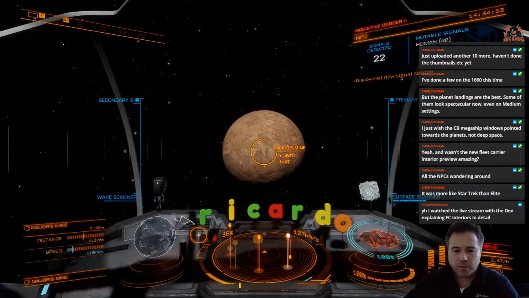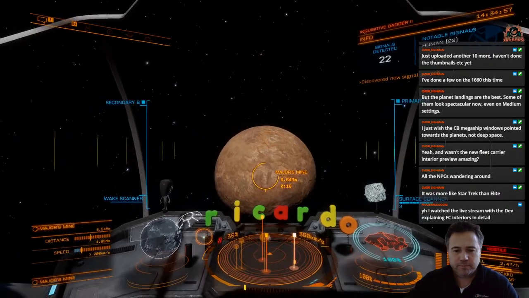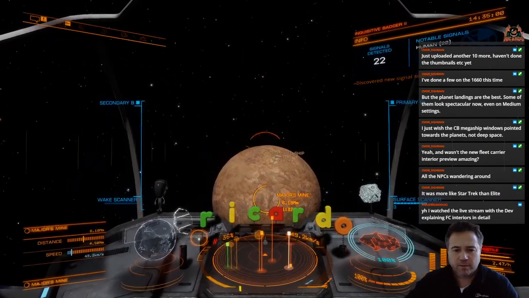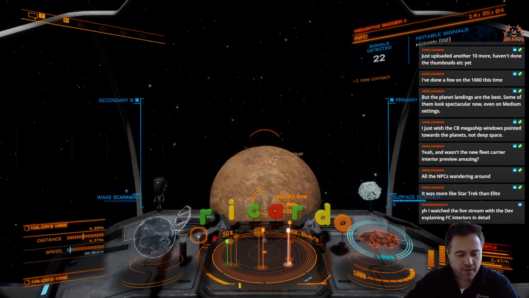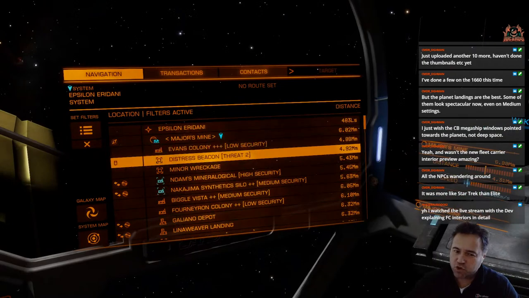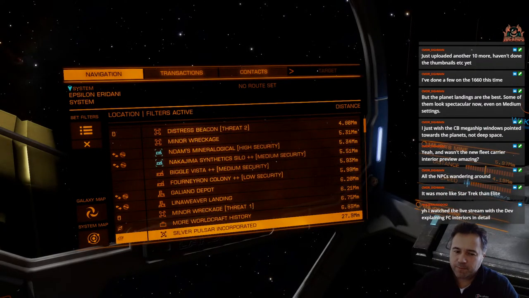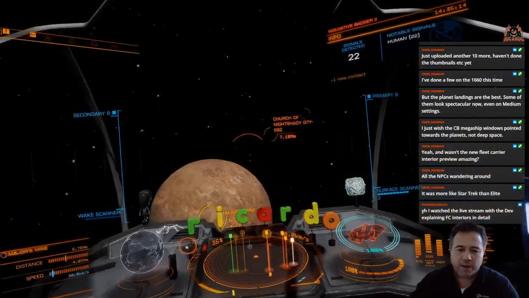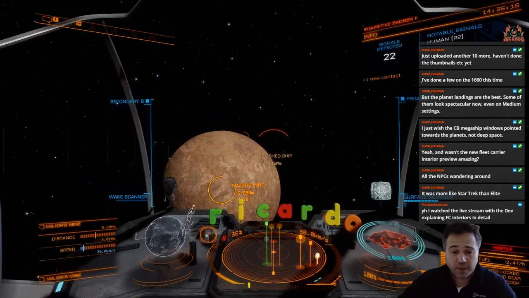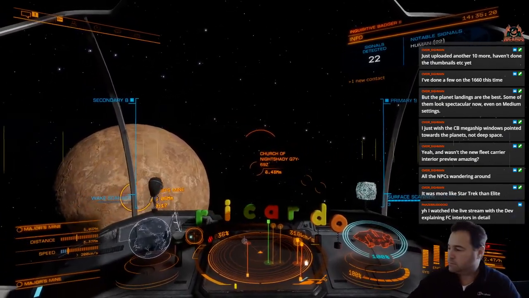Let's go a little bit closer. There's a crash ship there, see? 6.75. Yeah, it's not showing up here, where you'd expect it to. So, we are going to get ourselves round there and eyeball it and get ourselves in. That's the plan.